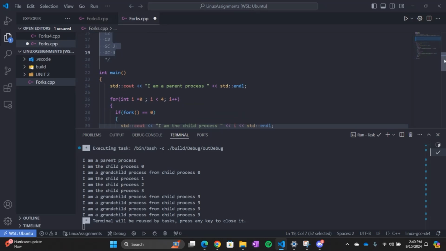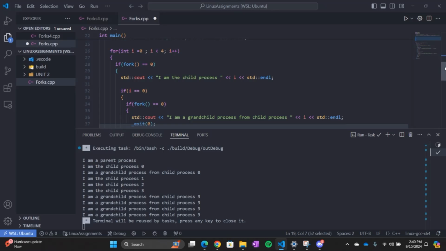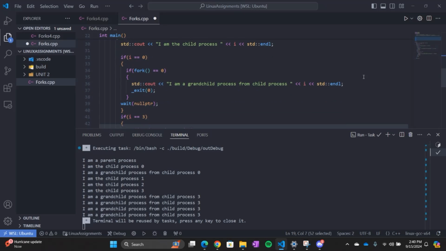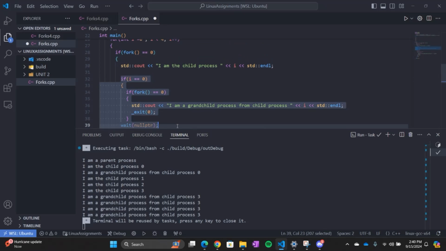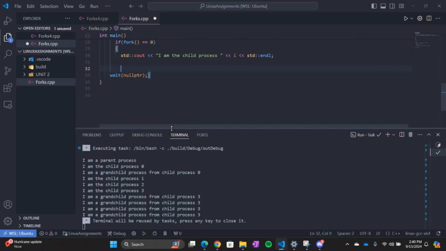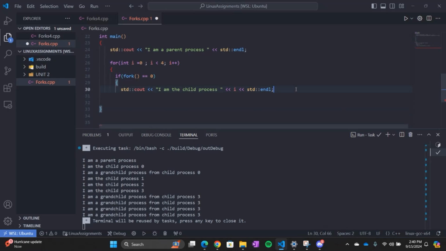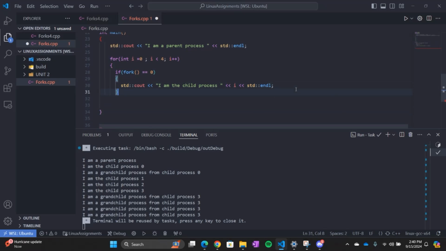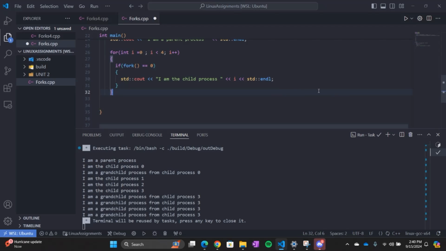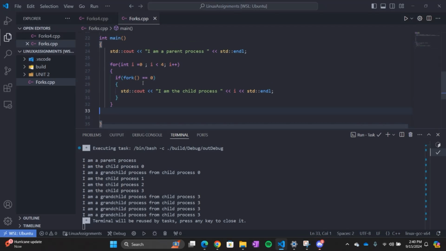So we can reuse most of the code here. Let me just put most of this here. Okay, there you go. Do you guys understand this? We're creating a child process. We want to print how many child processes we need. We call fork to make sure we're creating new child processes.